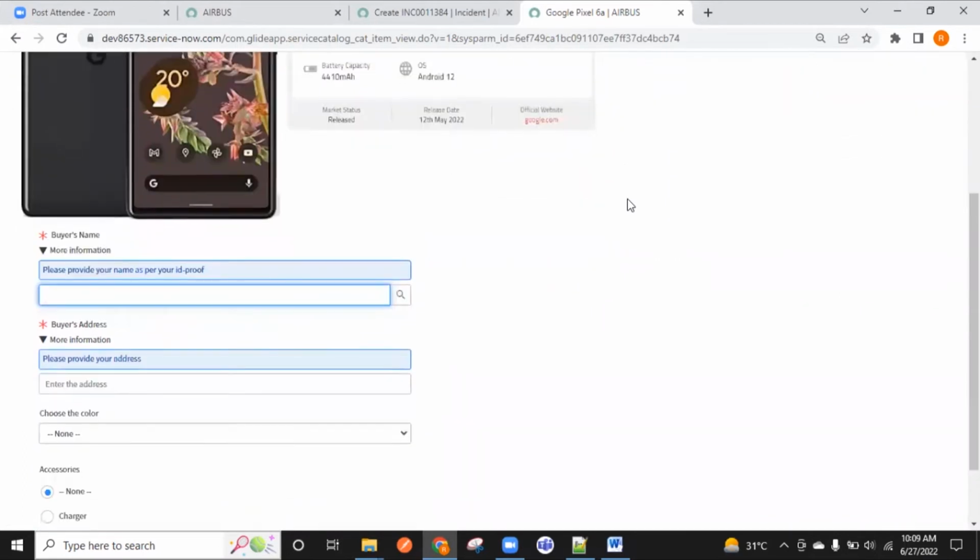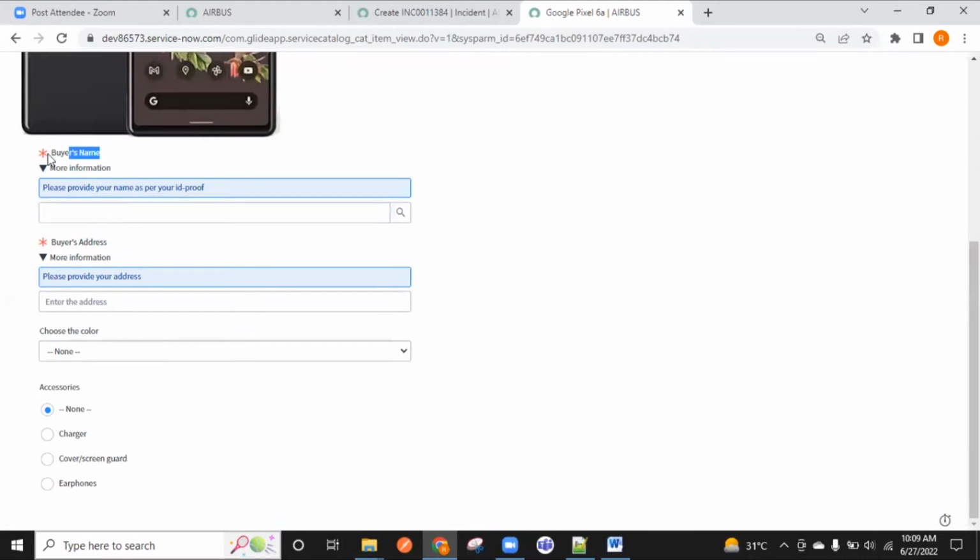So what I need here is a buyer name to be auto populated. Here, we are going to write a server side script to get the details of the user from the user table and put it over here. Now, if I type something over here, and on typing this I want to hide this part, I am just doing cosmetic changes on the form. That part is considered the client side.